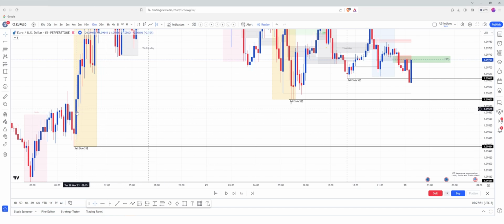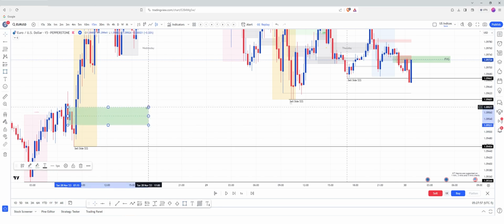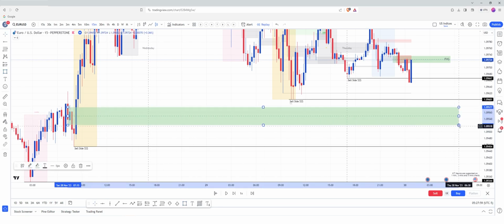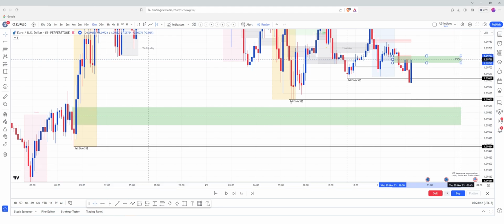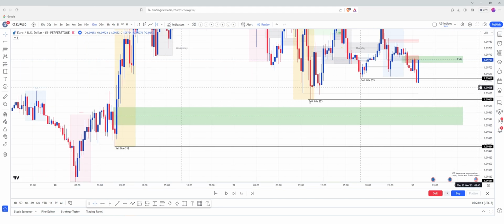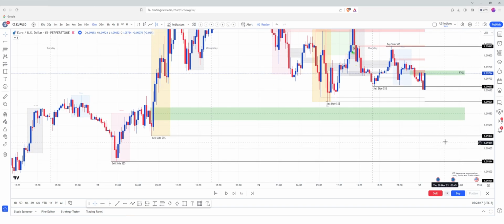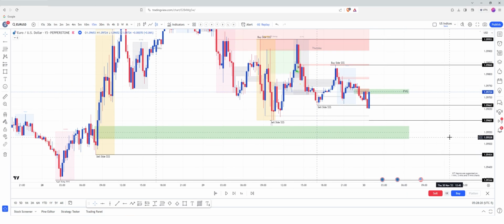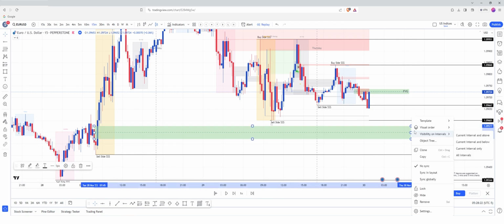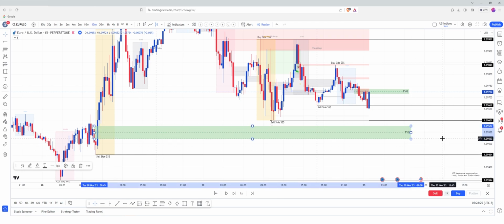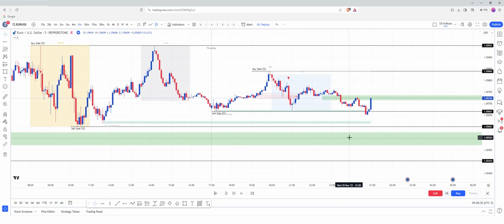Possible lower fair value gap. So we've got a large fair value gap in the New York AM session we put in Tuesday. So we could sweep yesterday's low into a 15-minute fair value gap. So we'll keep that on the charts. Let's drop into the price action now and see what we get offered during the session. So that's my initial setup.